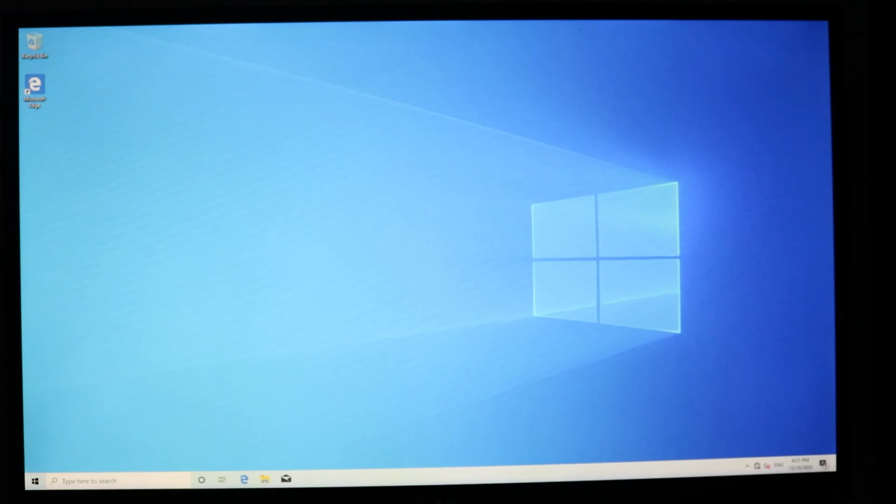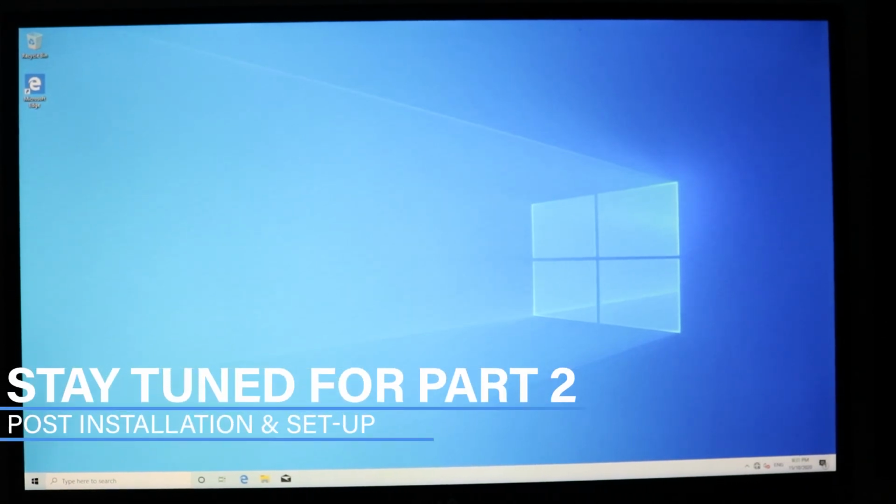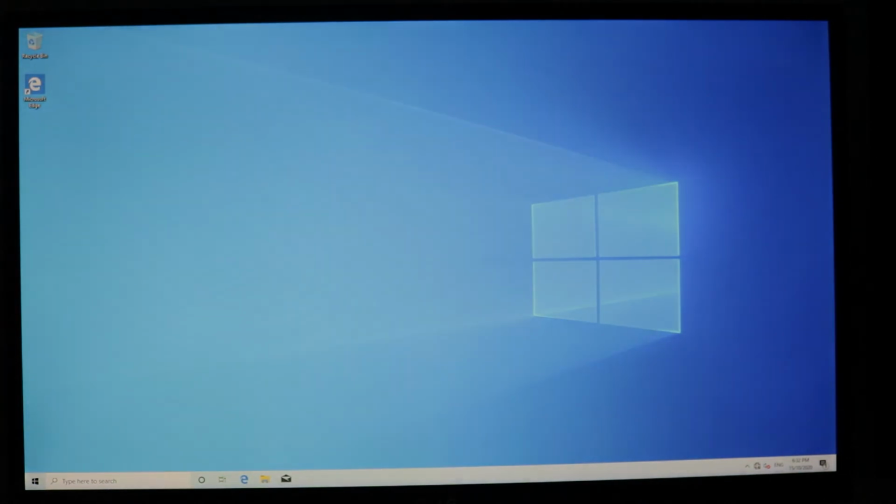So the next step, just hook your internet back up or connect to Wi-Fi, and then we can move on with the post-installation stage of the process. But at this stage, you've got Windows installed on your SSD, and now we just have to get everything set up so it runs nice and smoothly on your hardware.